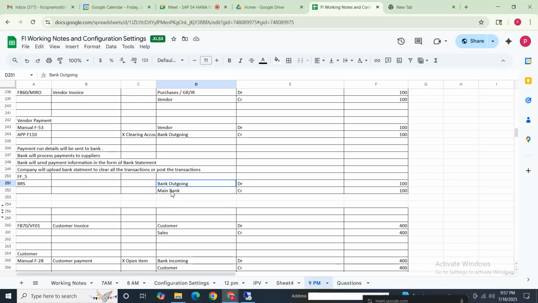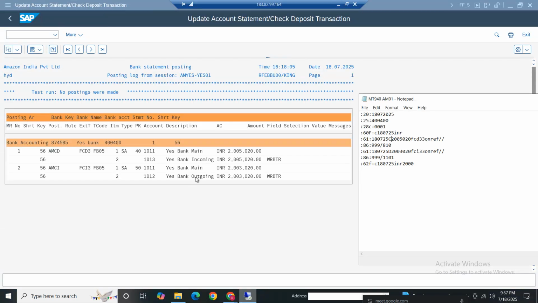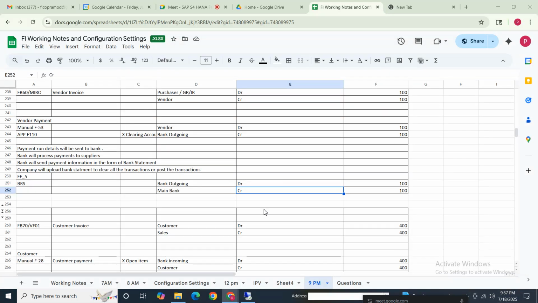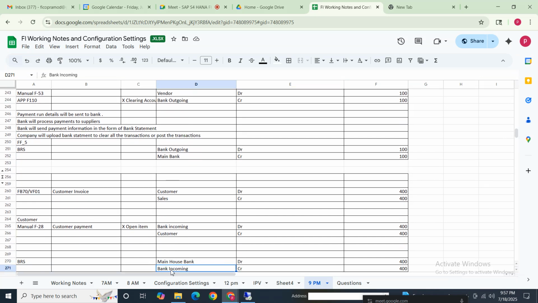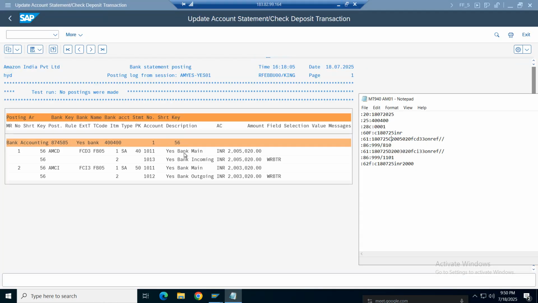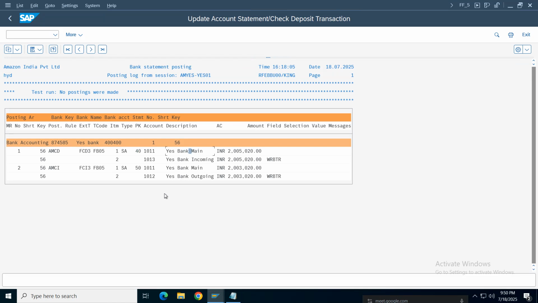This is what the system is updating now. Bank outgoing debit, main bank credit. This is your supplier issue, so the main bank is getting credited. In the other case, your main bank is getting debited, the customer case.